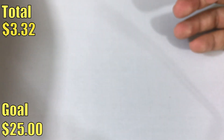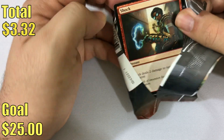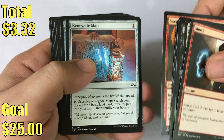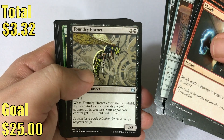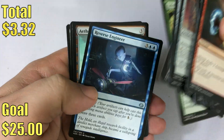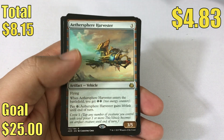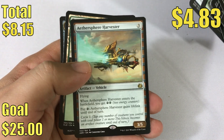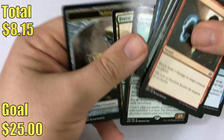Last pack — no big pulls at this point, not even a Fatal Push. Walking Ballista of course being another one of the big pulls you could get. So far, not seen a lot of good stuff out of this pre-release pack. It'd be nice to get like one Mythic out of six packs — granted, you're definitely not guaranteed that or anything. We got a Foundry Hornet, Lifecrafter's Gift, Reverse Engineer, and a rare — that's a decent pull. Aethersphere Harvester. This card saw standard play week one and I think we'll continue to see standard play — great against certain matchups, definitely good against things like aggro decks on the sideboard. It's like a $5 card at the time we're recording, though that could change by the time I post this.